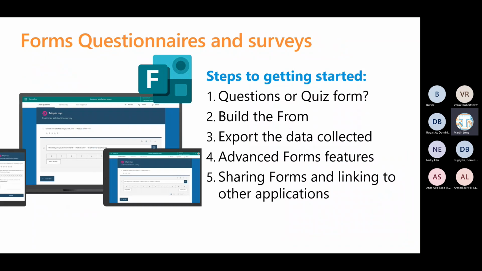The first thing you need to ask yourself is, do I want to collect data by asking people a series of questions? Questions can lend themselves to engaging with parents and collecting information in. It might also be that you want to use those questions in class. So it could be that you are conducting a science inquiry, and you want to survey the size of feet of the children in the class that you're working with. You could have a Microsoft Form, and the pupils could scan a code and go in and put that data in, and you could have it up on the board as a teacher.